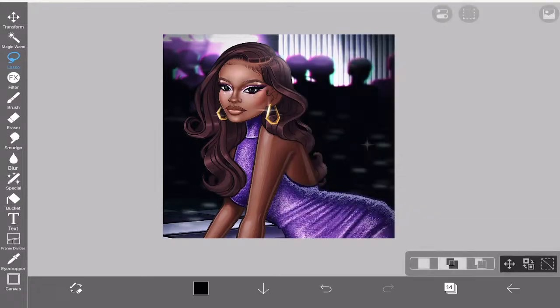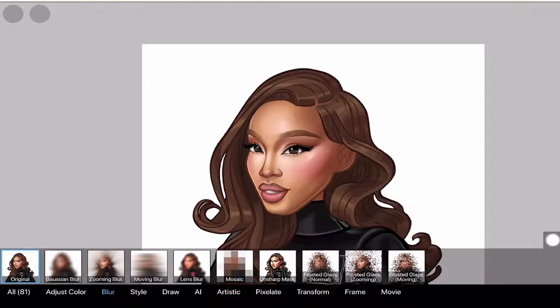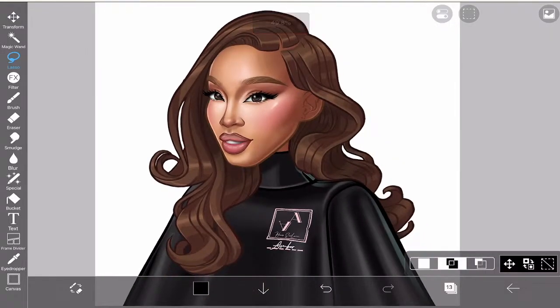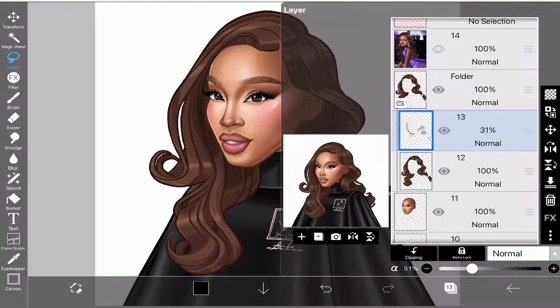So, right, this is the hair that I'm using. I just took the same hair that I used from this and I changed the color using the effects, and you can change it to whatever color you want. I also added a little bit of shadow to the hair. I've been liking this method lately, because sometimes it can look a little two-dimensional, a little flat, and I don't like it looking flat. I want it to look like it's bouncing, like it has life to it.